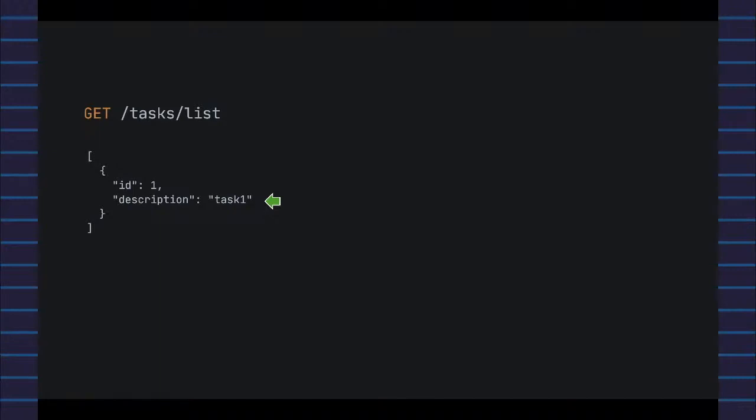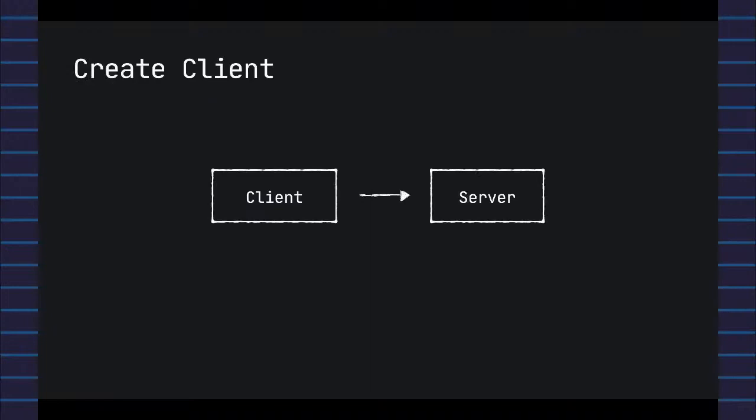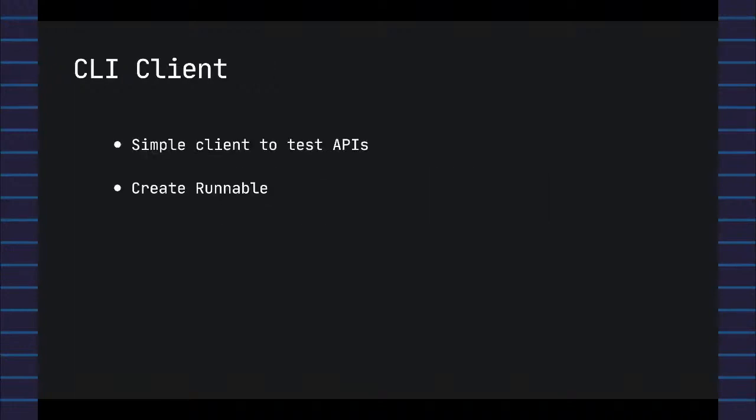Now suppose that I made this and I want to quickly test it, creating a simple client to test this API, similar to what I did in my unit tests. There's a command line tool to very quickly create a simple client, and it basically creates a runnable.